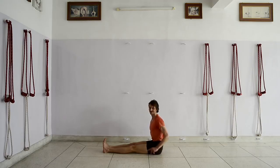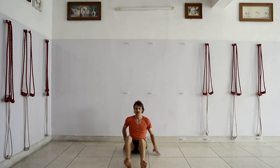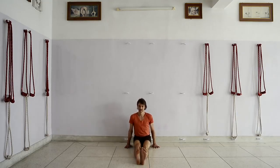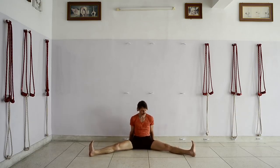Now you have to turn around, face the front, and spread the right leg to the side and then the left leg to the side to Upavishta Konasana. And widen the distance between the two legs. Make sure that the middle of the thigh, the middle of the knee, and the center of the foot are exactly facing the ceiling.